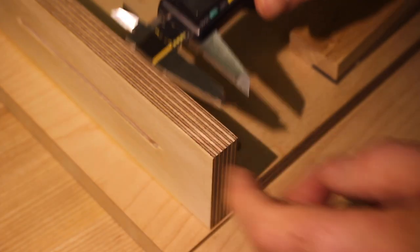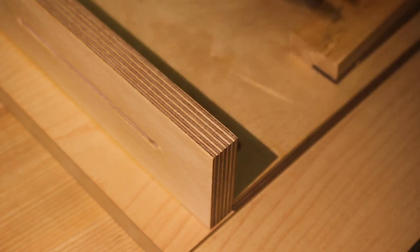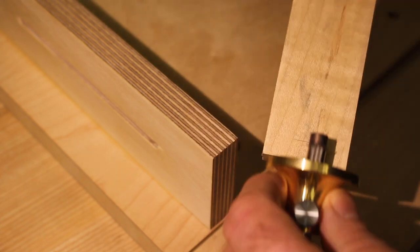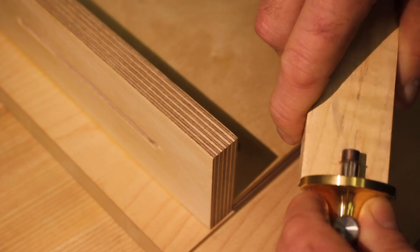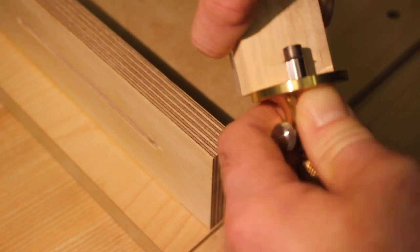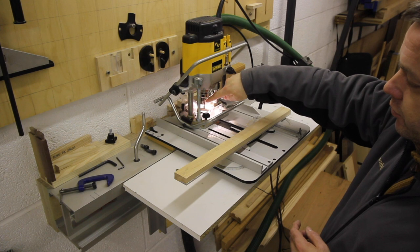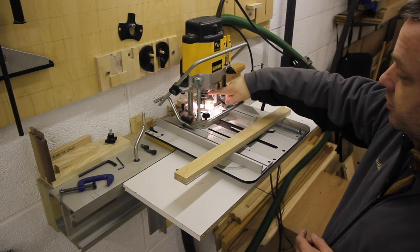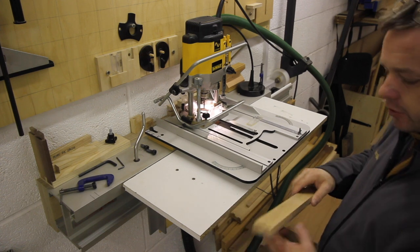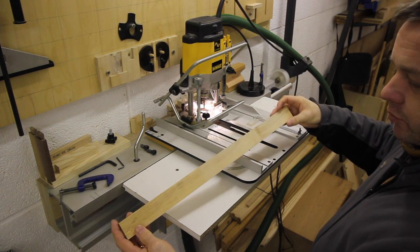The end stop is 17.6 millimeters thick, so I need 8.8 millimeters — which is half of that. I need to set my marking gauge up to 8.8 millimeters and then scribe across the grain onto the end of the upper rail for a slot that I'm going to make for the bolt which connects it to the top of the end stop. I've set up a quarter-inch 6.35 millimeter diameter spiral bit in the wood router, with my horizontal table in. Here's the perspex and top rail.